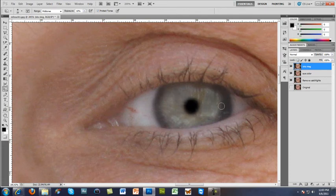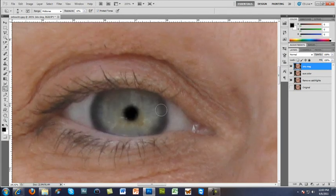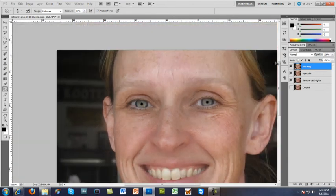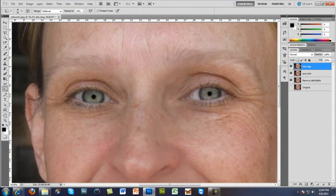We're accentuating. We want to make it to where the eye looks round, right? Not so much a flat image. We want it to be rounded. Okay, now here, let's go back. That's before, and that's after. Okay, just accentuating the eyes a little bit. Now, at this point, we have somewhat desaturated the eyes a little bit. Okay, here is our original, and here's what we've gotten so far. Looks a little alien, right? Don't worry. We're just a few steps away from making this look really cool.